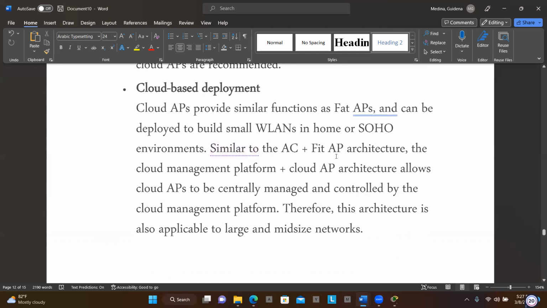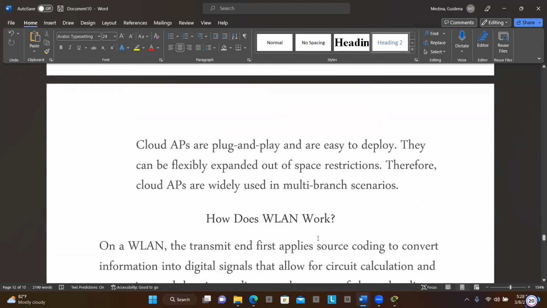Similar to the AC plus FIT AP architecture, the cloud management platform plus cloud access point architecture allows cloud access points to be centrally managed and controlled by the cloud management platform. Therefore, this architecture is also applicable to large and mid-sized networks.